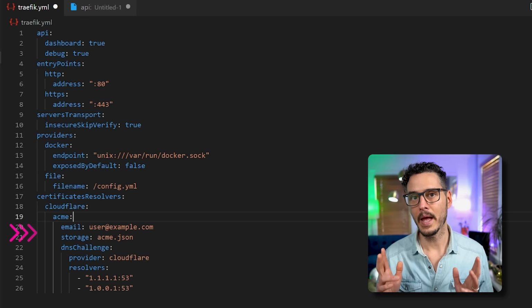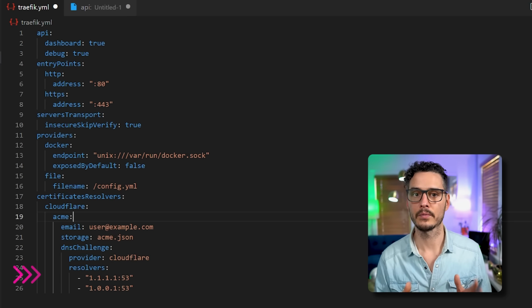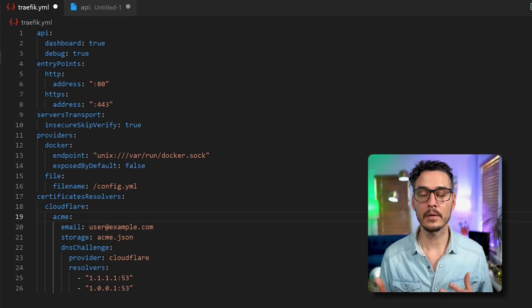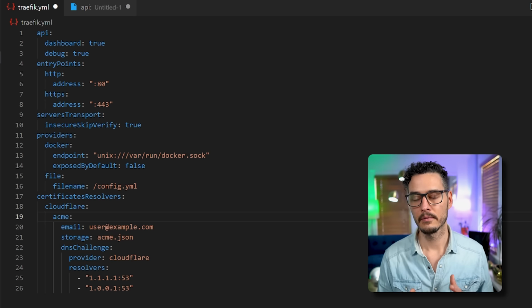So then it uses the ACME key with an email, which would be your DNS provider account email, storage, or a file where our certificates are going to be written, and then who our DNS provider is. In my case, again, it's Cloudflare. And then we'll have to set up some resolvers. And so these resolvers are pointed at Cloudflare's resolvers. Now you might think to put your internal DNS here, and that might work in some cases, but I found that I need to use the external resolvers, so point directly at their DNS, for this to work.